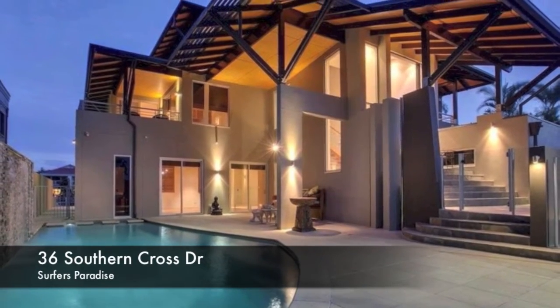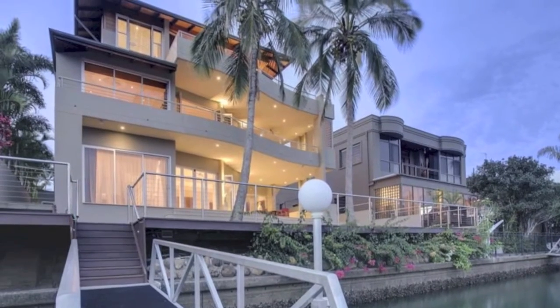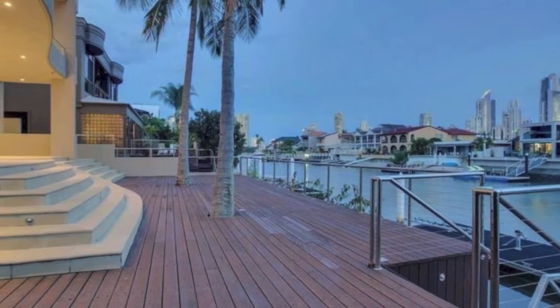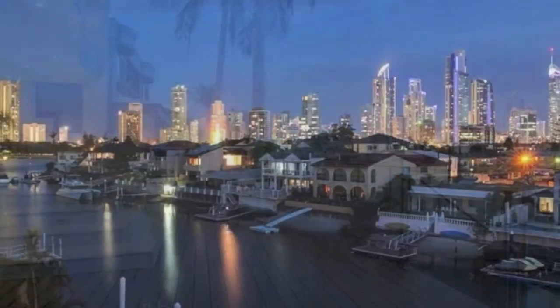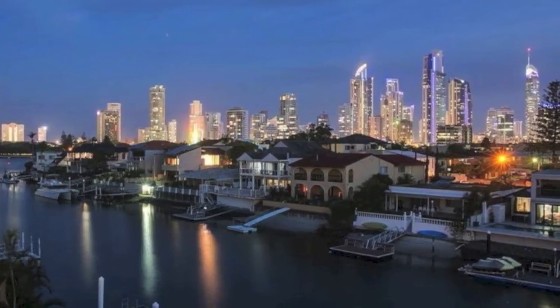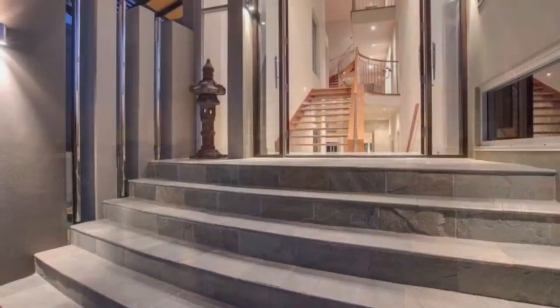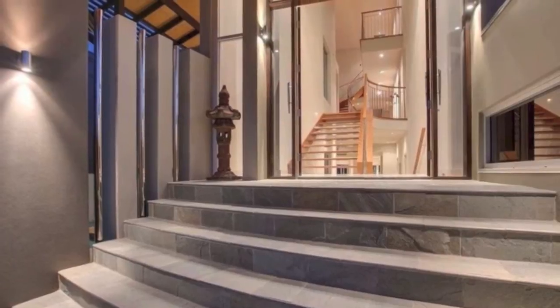Take your place among the gold-cursed elite by securing this contemporary waterfront residence in the exclusive enclave of Cronin Island. Comprising just 33 luxury properties on a single street, Cronin Island rests at the entrance of the beautiful Narang River, surrounded by peaceful parkland. Only 1km from Surfers Paradise Beach and an easy stroll to Chevron Island's boutiques and cafes, the lifestyle promised here is one of sheer contentment.